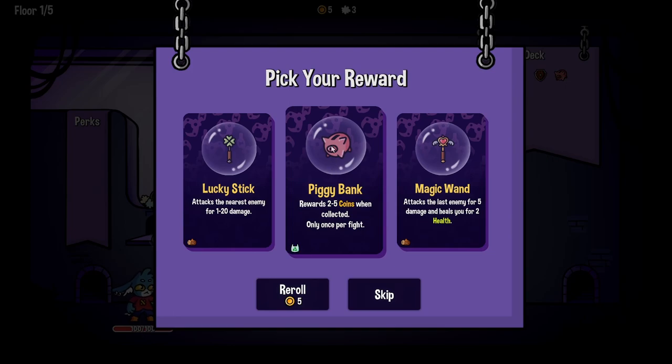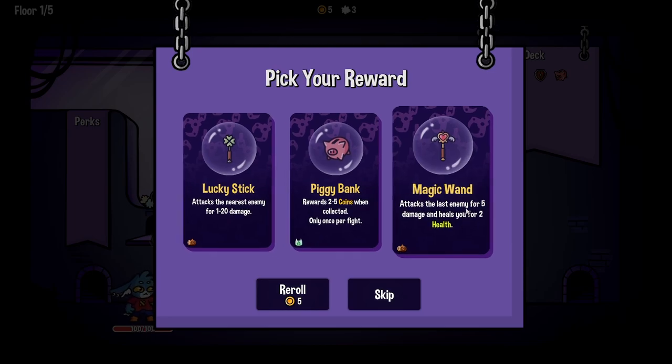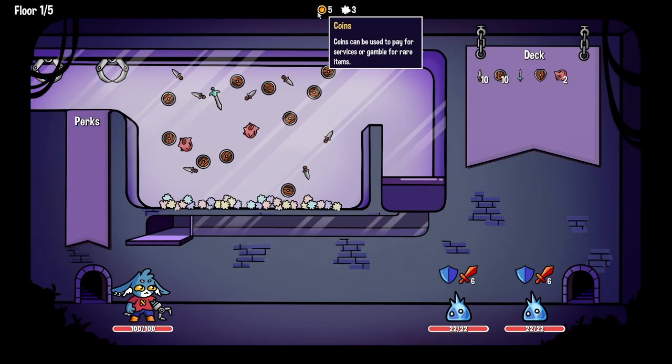Rewards. Oh, so we can get another piggy bank. Attack the nearest enemy for 1 to 20. Okay. Attacks the last enemy for 5 damage and heals you for 2. Let's get another piggy bank, shall we? I don't know how long the demo is, but I guess it could be useful to get some more money. Especially since we've only got $5.